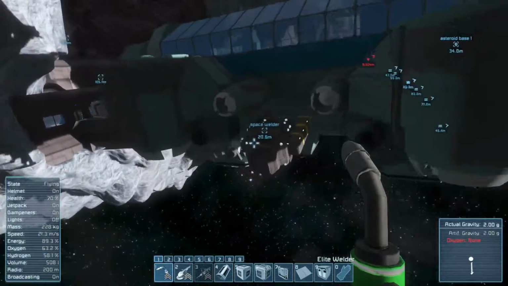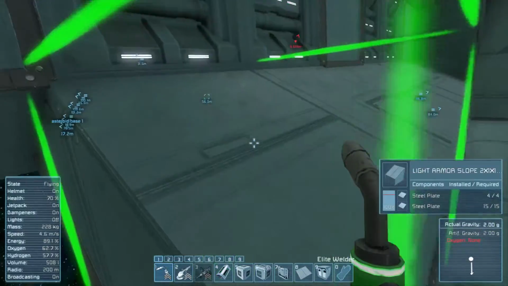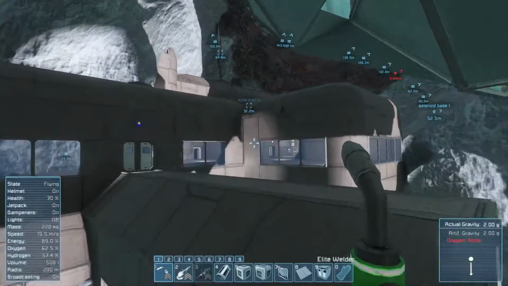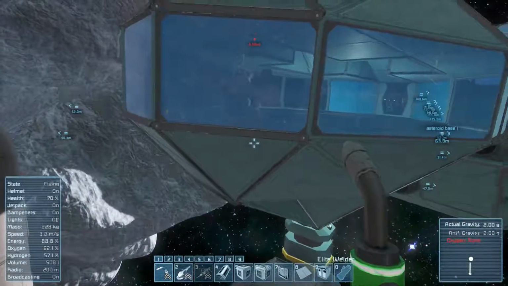So as I was saying, I put the ores in this small container here, and it grabbed them all into the base and sent them to their respective reactors. So that worked pretty well. I was happy about the way that worked.